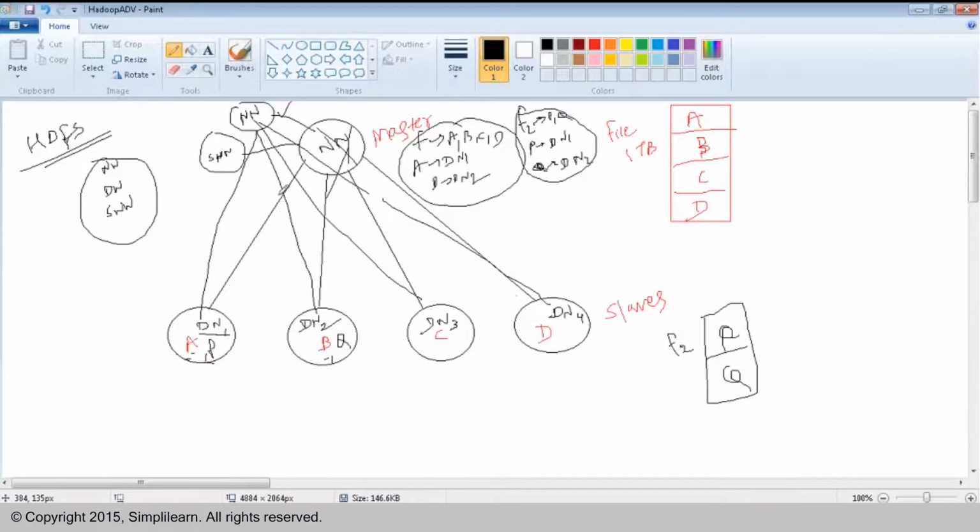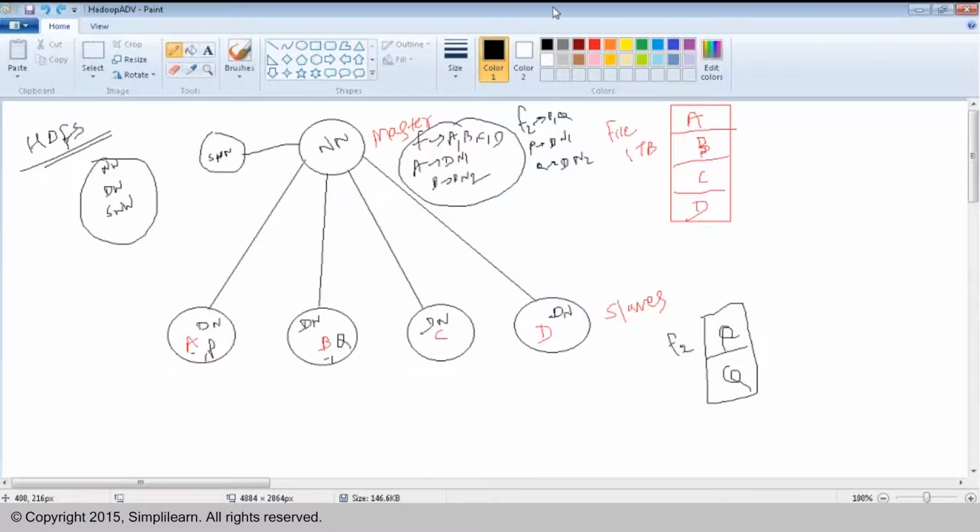So in the Hadoop 2.0 series, they have support for this, which is called name node high availability, to avoid single point of failure. If your active name node goes down, you will have a backup of the name node which becomes active and starts serving the cluster. That's how name node high availability is maintained.